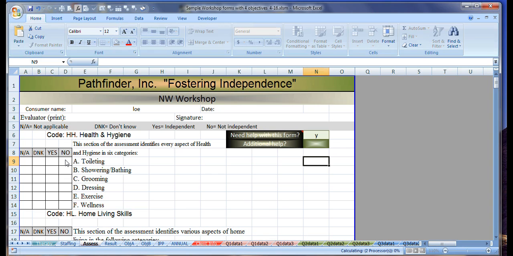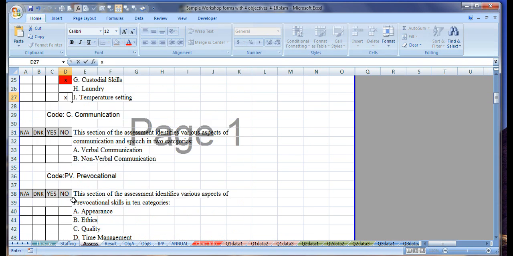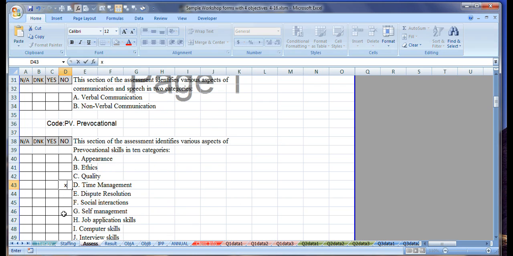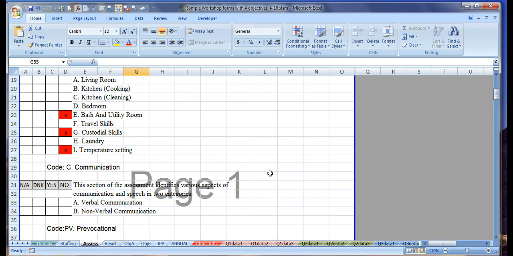Okay, so I'm going to put some yeses and nos here just for the sake of demonstration. Of course, the nos are the areas of weakness where they don't have the skills, and the yes is where they do have the skills. Okay, that should be enough.